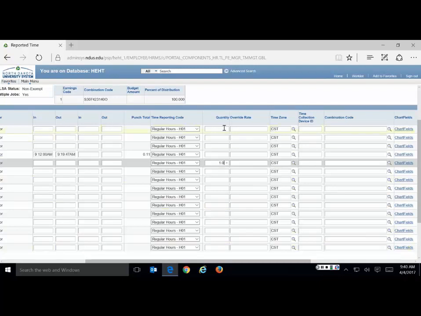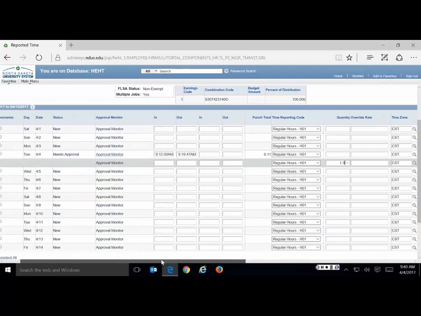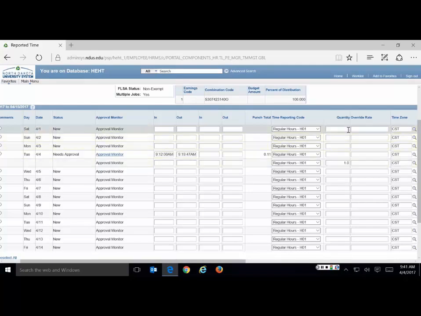This quantity field also works if, let's say, she was being hired and her start date was April 1, but the hire didn't get through manager self-service until today. And so she couldn't punch in and out April 1st, 2nd, or 3rd for those days because the hire wasn't completed at that time. Again, I would just add a quantity for her then. So her in and out punches, she was able to start as of whenever the hire went through, but you just need to add a quantity for those couple of days that she'd missed.